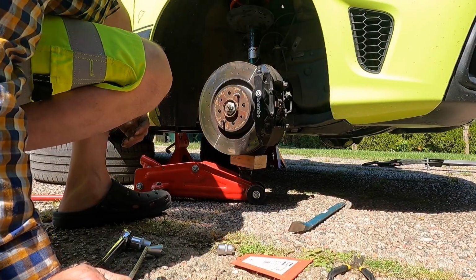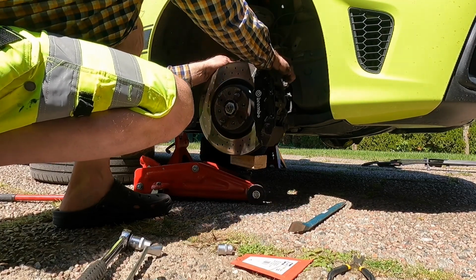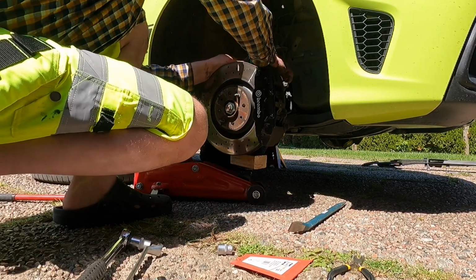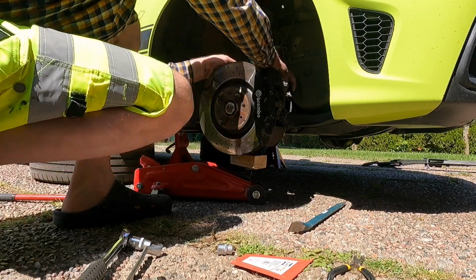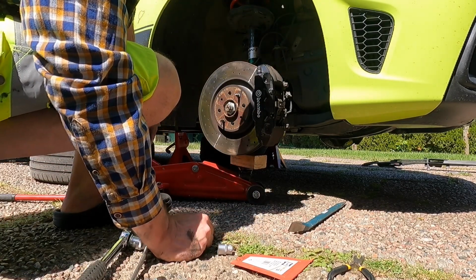Alright, coil spring is in, the strut is in, so now we're just going to hook up the brake lines and these other wires, button everything up, tighten the top, and repeat on the other side. So not really a how-to video, but just sharing my experience really.